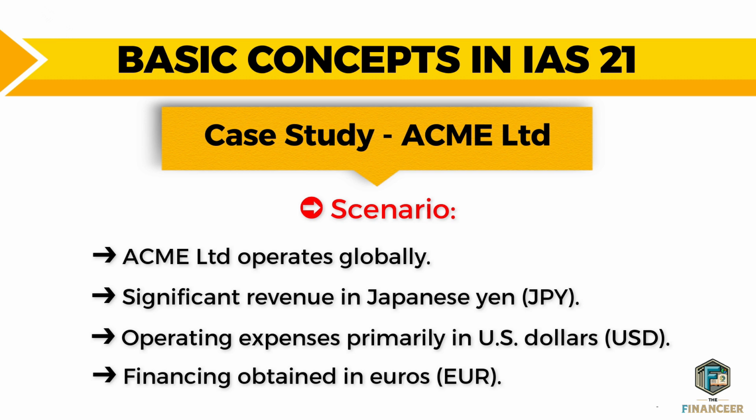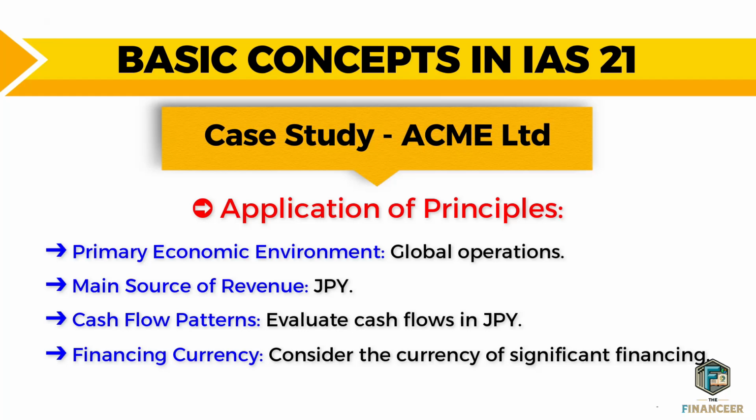So at the end, let's weigh all of the factors together. Based on the previous explanation, revenue, pricing, and cash flow are all denominated in JPY, and the Japanese yen here will be the most influential. The expenses are in US dollar, but this is still less influential compared to the JPY, because the JPY covers revenue, pricing, and the cash flow. The financing in euro is only a supporting indicator. So the conclusion here is that the functional currency will be JPY, because revenue, pricing, and the cash inflow define Acme's financial and operational environment.